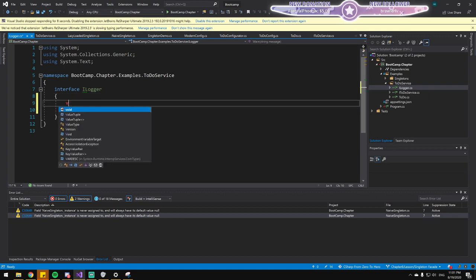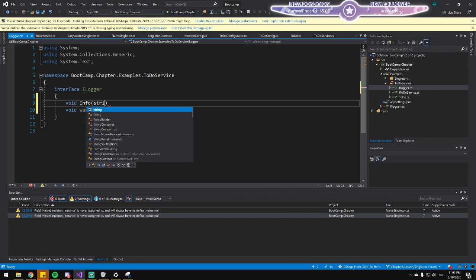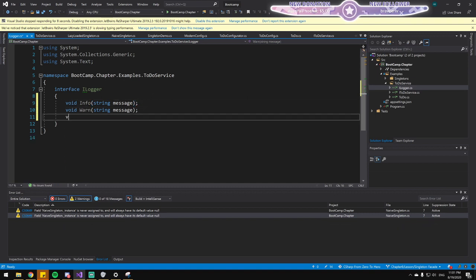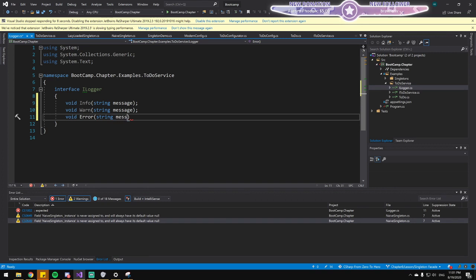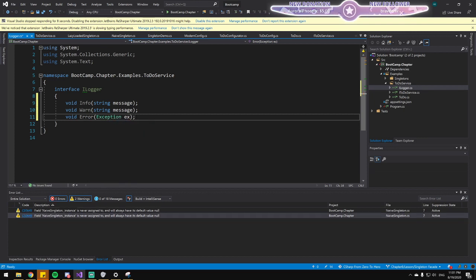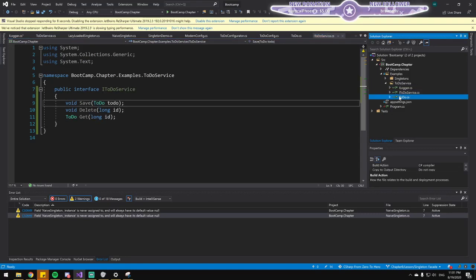From the lowest level: void info, string message, void warning, string message, void error, string message, and maybe not message, but exception. That's it. So that's our ILogger.